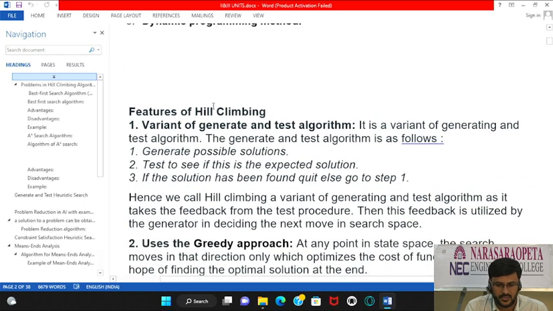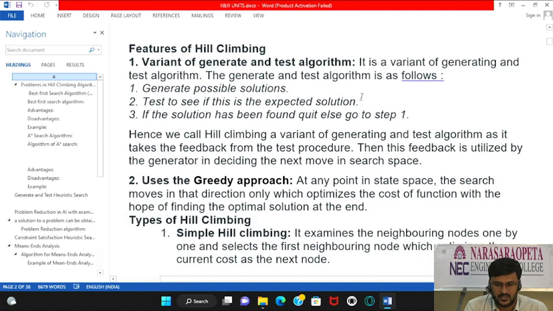Next, the features of hill climbing. What are the features of hill climbing? It is a variant of generate and test. Generate and test works as follows: first, generate the possible solution. Next, test to see if this is the expected solution. If you have the expected solution, then no problem; otherwise, go to step one again.